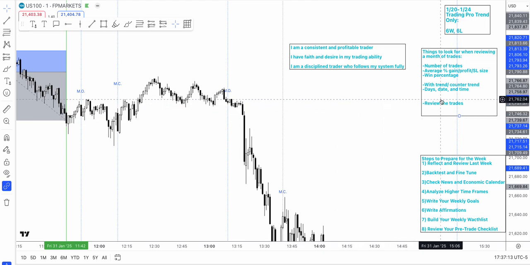So looking at those things, the days, the date, the time, I'm taking more sell positions than buy positions, looking at all these numbers and everything I can. I think I'd put average risk reward up here. Let me put that there as well. RR, so that's risk to reward.